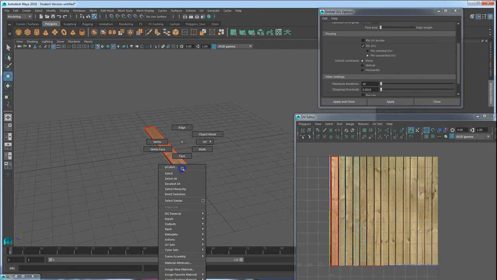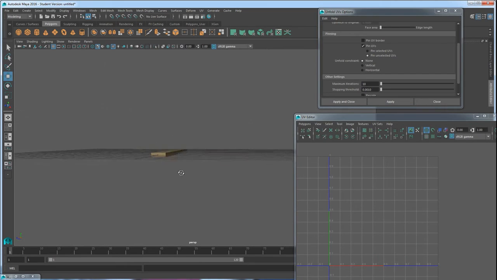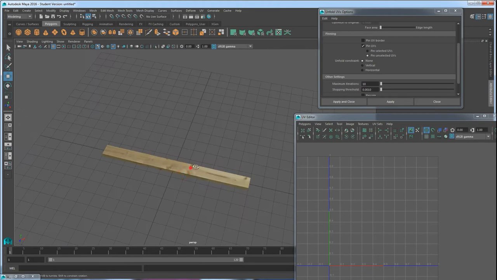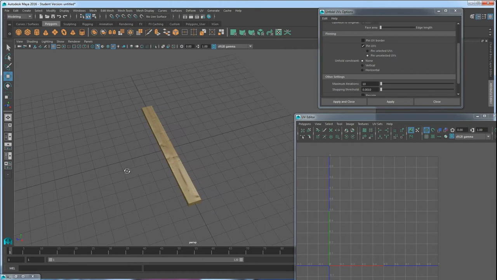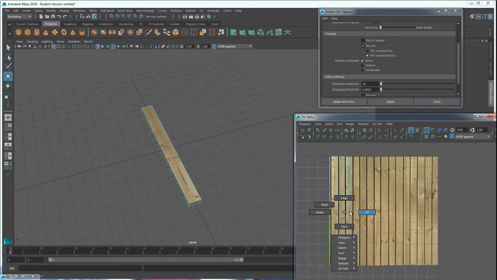And then let's go back to object mode. Now that the UVs are done, you can see that we have a nice clean board. And this board we can reuse for everything else. And because we've unwrapped and textured one of them, and here we have the settings for all that, I can make these a little more condensed if I wanted to. Go to face mode, just kind of move all these on top of there. So if I wanted to use this texture space for something else, I could erase off these half of the boards and save it for something else.